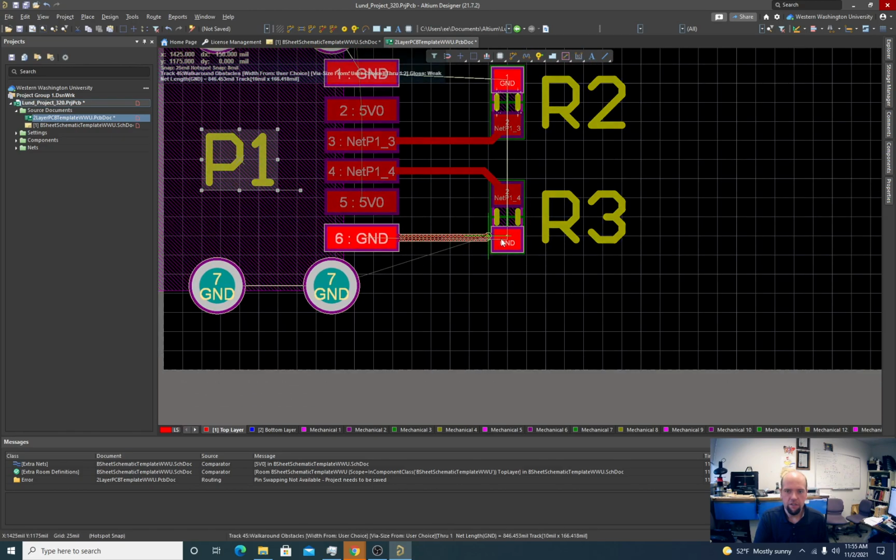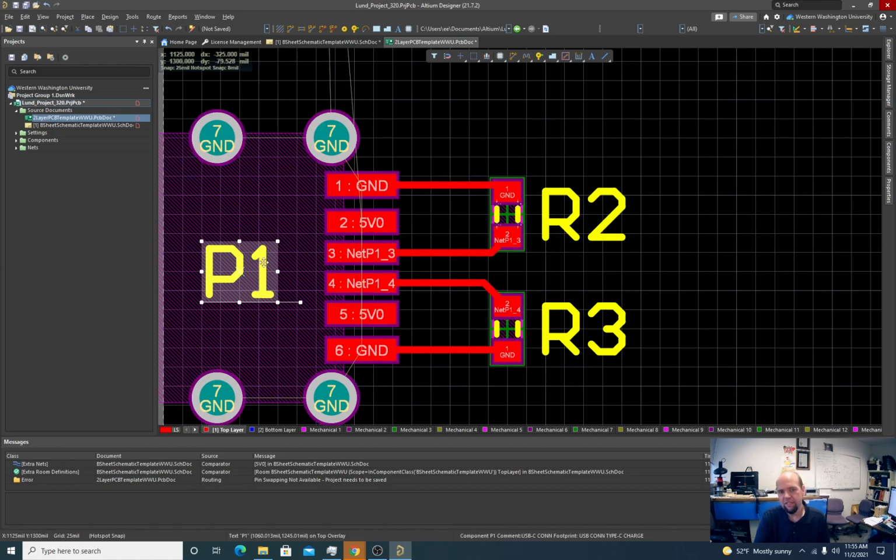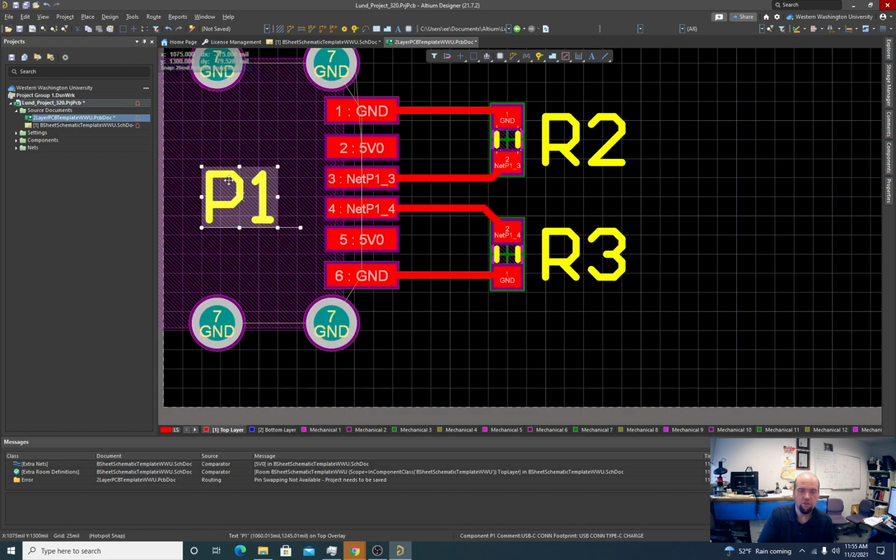This ground is just to these 5.1k resistors. We don't really care about that much. The other grounds, though, even though this design is not going to carry a lot of current, the signal to ground and 5 volts is kind of important in this design. So pretty critical that we actually get a strong 5 volts out and that we get a strong ground out. We want a fat trace somewhere along here, normally, if we're drawing power from this thing. Again, in this particular application, it's not going to end up being that important. But if you were doing something that took an amp or 2 amps off this, you definitely want to have a really fat trace. You wouldn't just want to have a spindly little trace that you use for shorting this. You want to have a big trace.